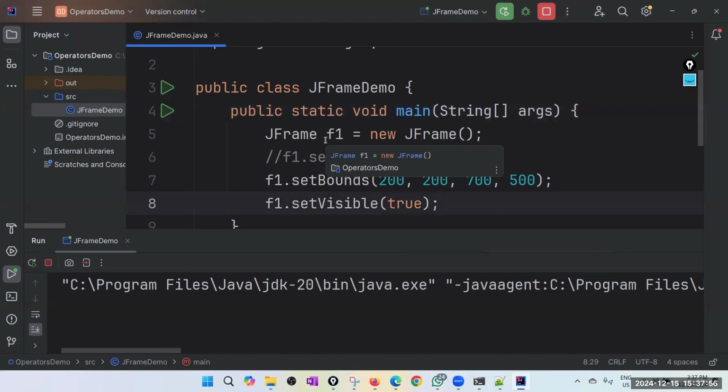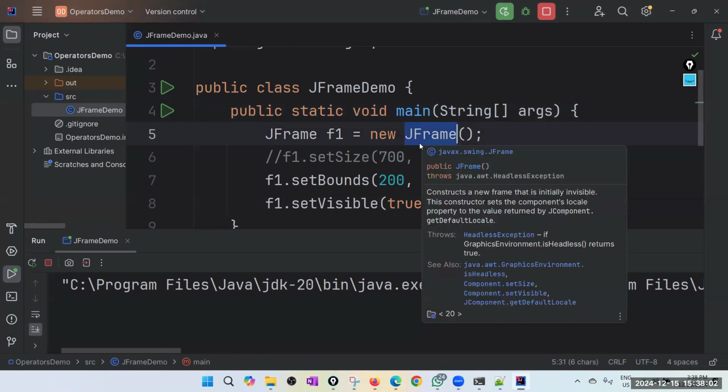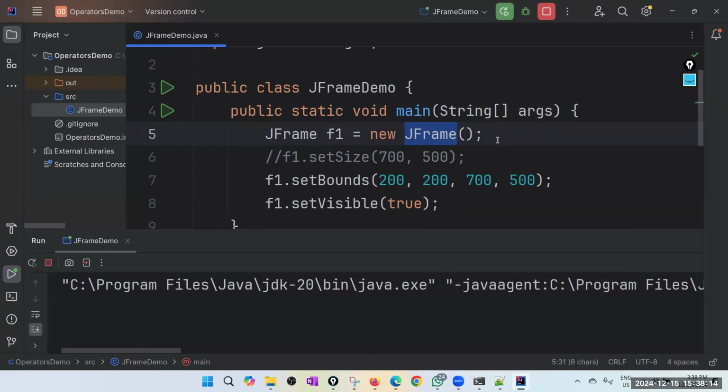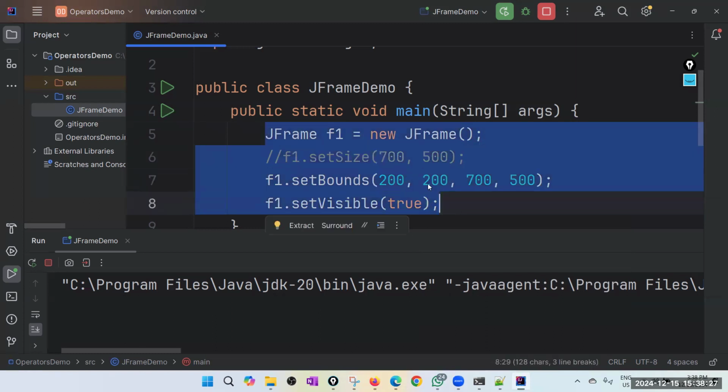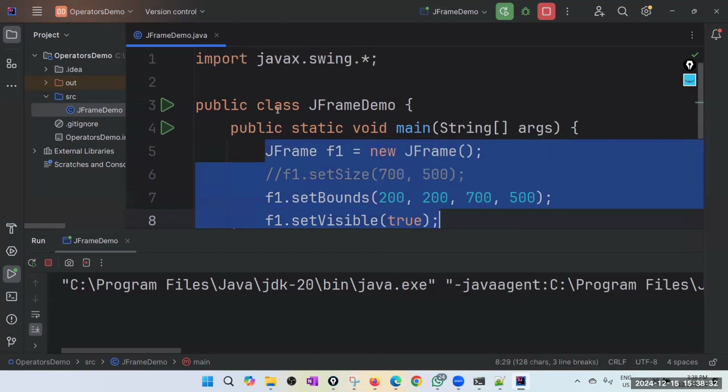The second approach is you extend the JFrame class and create your own class. So then it is reusable. Then again and again you can create an object of that class, an instance of that kind of window. So then you don't need to do these things again and again, because you can do those things in your class. So this is not a very practical approach, but this is the quick and easy way to create a window. Now let's do it in the proper way.